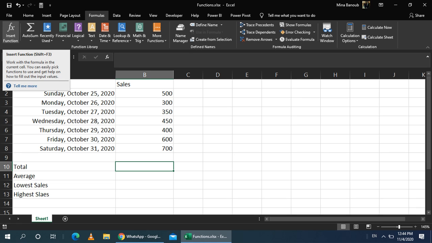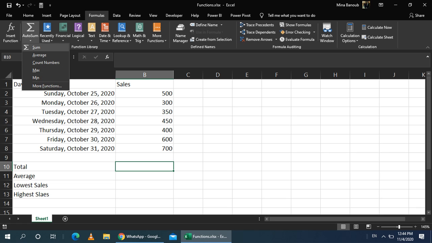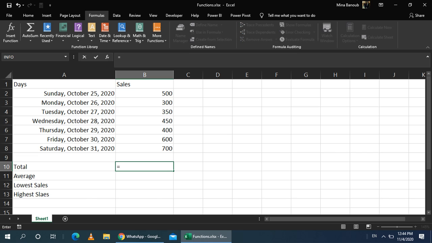One of them is to use the Insert Function button. The other way, or the second way, is to use AutoSum, and here we can find some of the most common functions to insert in our Excel sheets. And the last one is by typing directly into the cell the function which we would like to use. For example, here sum, and we can go and then select the cells we would like to include in the function. Then close the bracket and just enter. This is again another method.